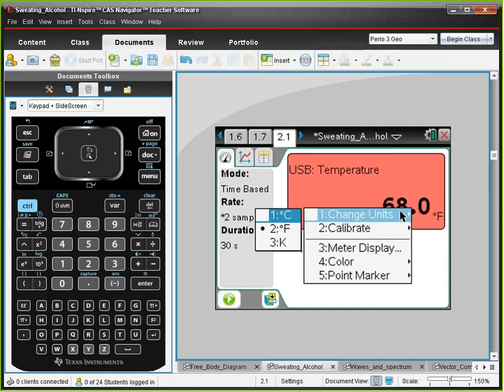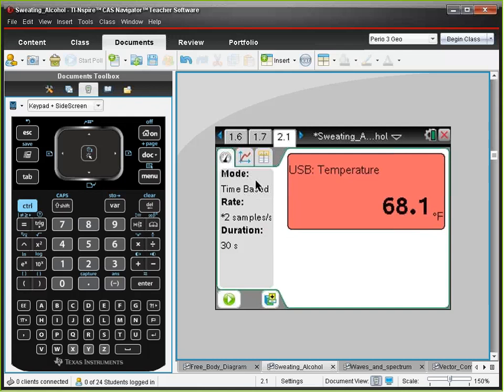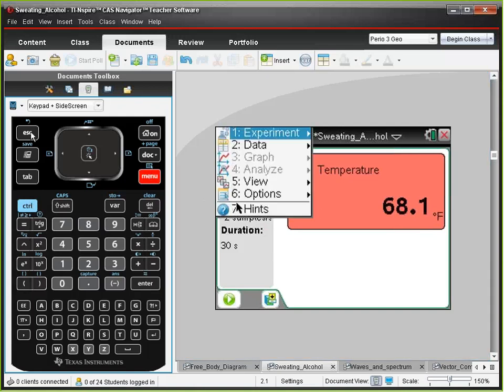But we're just going to leave it in Fahrenheit for now because the question always comes up whenever we work with TI-Nspire and with DataQuest: can we change the units? Now, in temperature it may not be that important, but if you're using a pressure sensor, for example, I believe there are 4 or 5 different units that we can use. So the keystrokes here on the computer: you simply right-click in the area you want to manipulate. On the handheld, this is probably the most important keystroke you can learn. The keystrokes for a right-click are Control and then Menu. So Control Menu is the right-click on the handheld keypad.